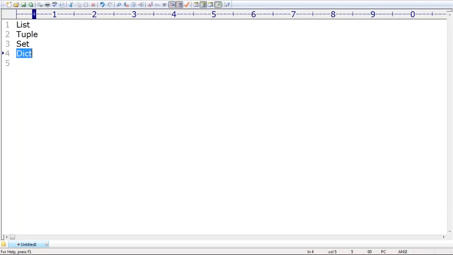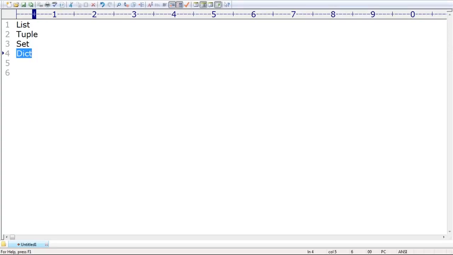What is our requirement? If I want to represent a group of objects as key value pairs, like student roll number and name, roll number and marks, or roll number, name, phone number, address, if you have such a requirement, then we should go for a dictionary. Remember, these three are meant for individual objects, while a dictionary is meant for key value pairs. In a dictionary, duplicate keys are not allowed, but values can be duplicated. Heterogeneous objects are allowed for both key and value.